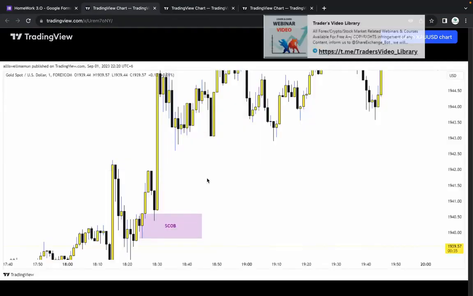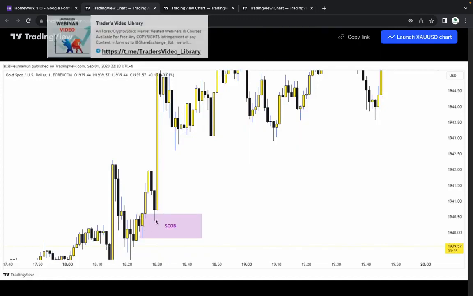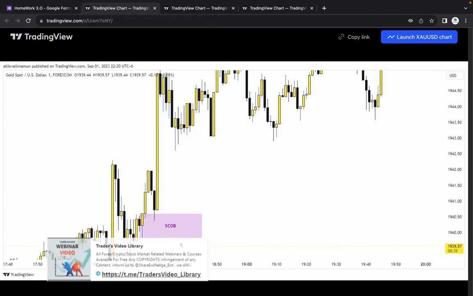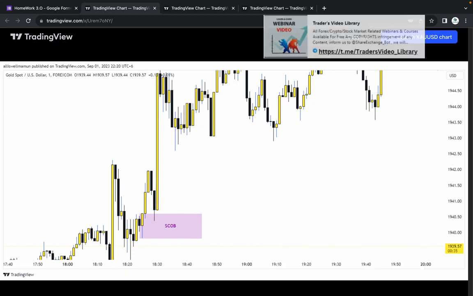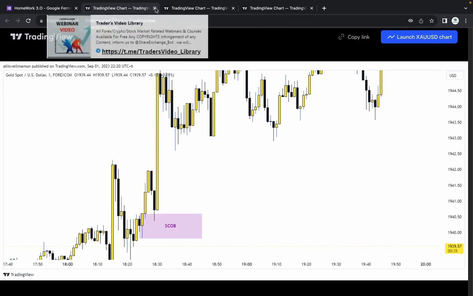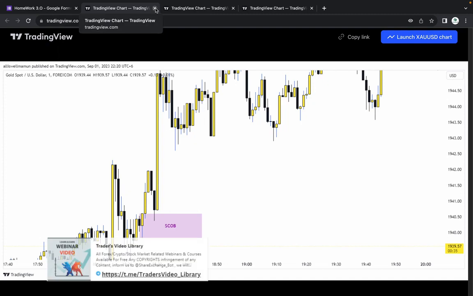This one is the same. Okay, so this one is the next answer by someone. Single candle order block. Okay, perfect. But you did not mention any higher time frame PY or any inducement. You just marked your order block. You can't say this is SOB, right? And this one is not a perfect example because you did not mention here any higher time frame PY or inducement or anything. That's why.